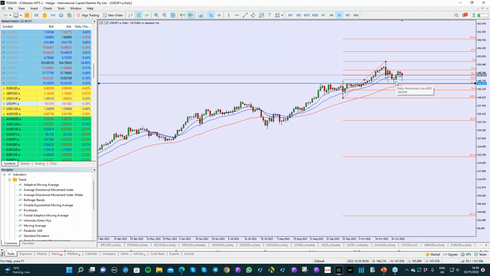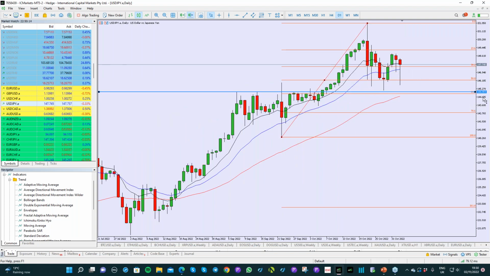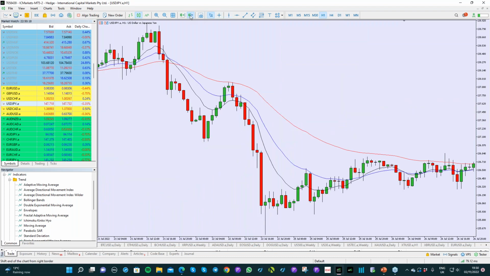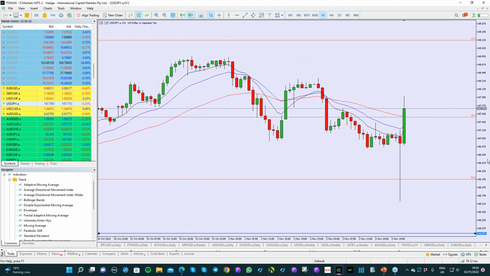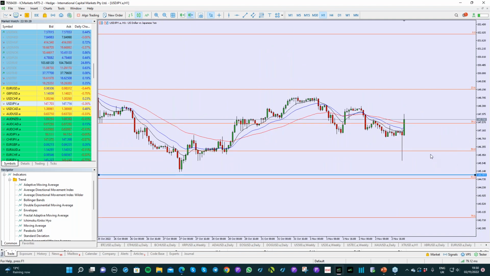So this is the area that I'm focusing on. That's where I believe that this pullback has potentially ended, and price may continue upwards from here. Now, what I would do in this instance is go down to a lower time frame. Let's take it down to the hourly time frame just to see what's going on, and I would be looking to see evidence on the hourly time frame that a pullback is over.